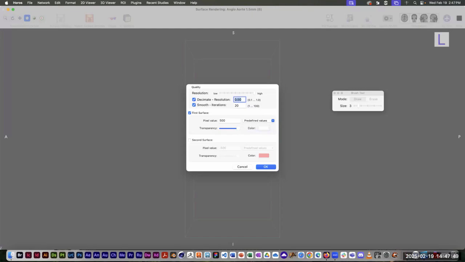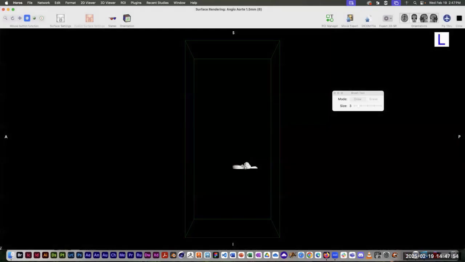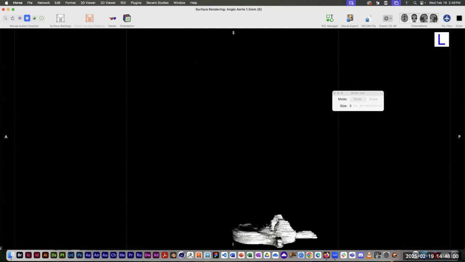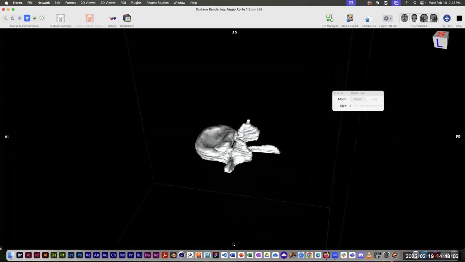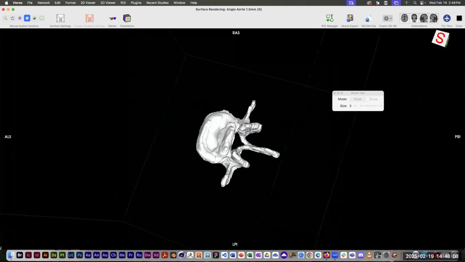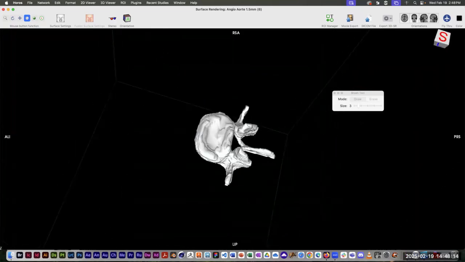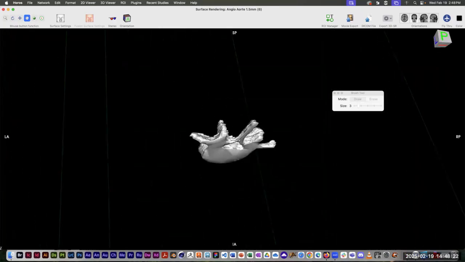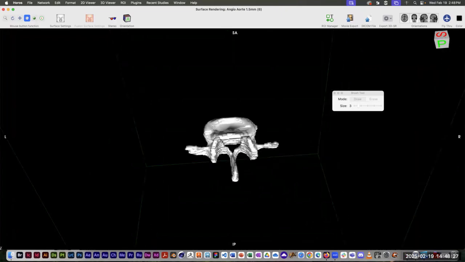But what this will do is it'll create a surface for that little chunk of vertebra that I created. And you'll be able to tell in a second that I obviously didn't get the whole thing. I probably got less than half of it, but that is the top of a thoracic vertebra. So we have the top part of the vertebral body. We've got the superior facets, the superior articulating processes. We've got part of the transverse process. We've got some of the lamina in the middle there, and we got the spinous process.